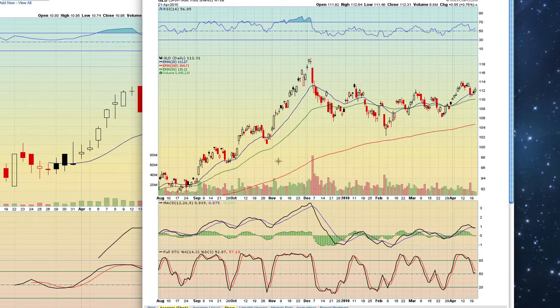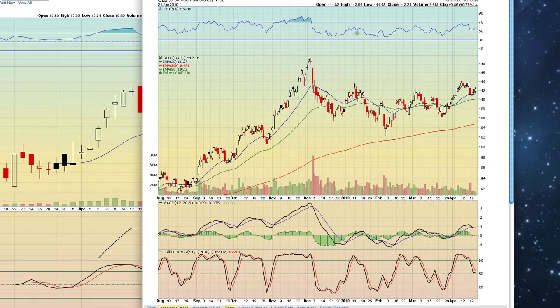Now, there are other, weaker indicators, like the moving average and Fibonacci levels and things like that, that some people can point to as other reasons why people might find support or resistance. But they are also derivatives of price and volume. So price and volume are everything. Now, I don't see any good reason why gold should break out from here. A lot of people are saying that gold should. I really don't see anything.